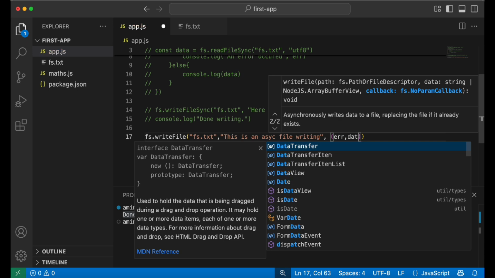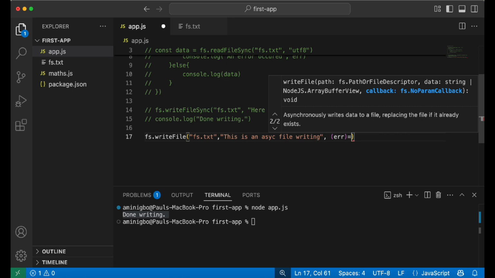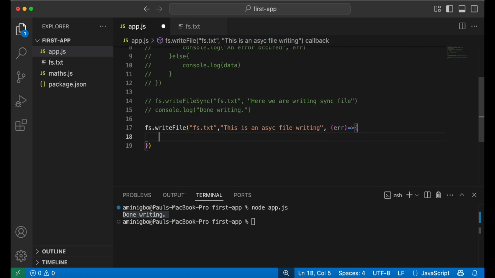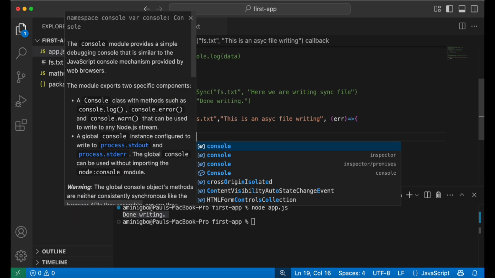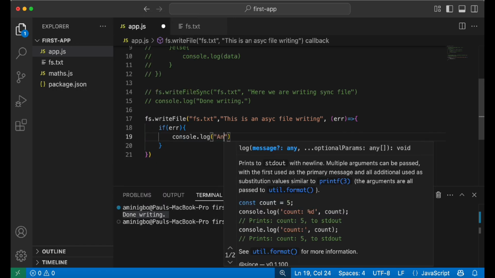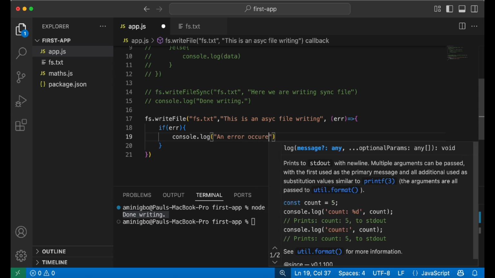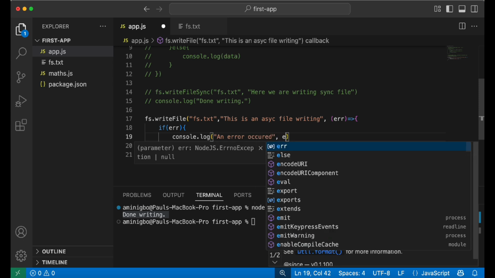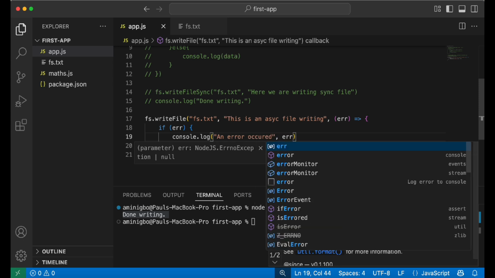But because we're not expecting any data, we're just going to monitor if there's any error. So I'm saying if error, console.log "an error occurred", and we're going to pass in the error that occurred.